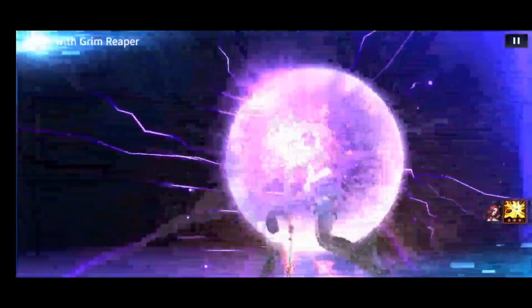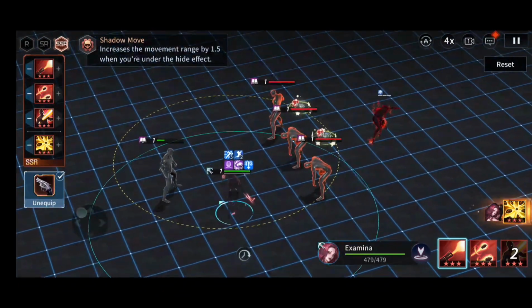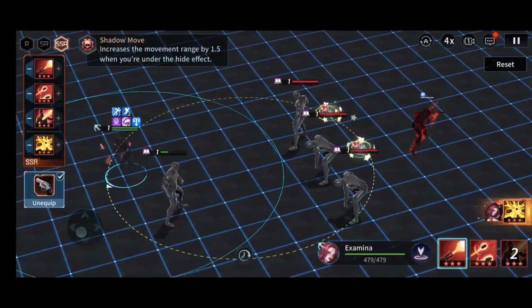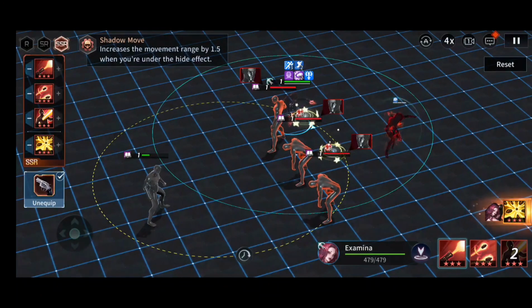Now with the rage skill 2, of course, using this will increase our attack speed, crit rate, movement range, all of that. Look at the absolute amount of range we have right now. There's pretty much nowhere that an enemy could be that we wouldn't be able to chase them down. So that's very useful as well. Look at all the self buffs we have as well.